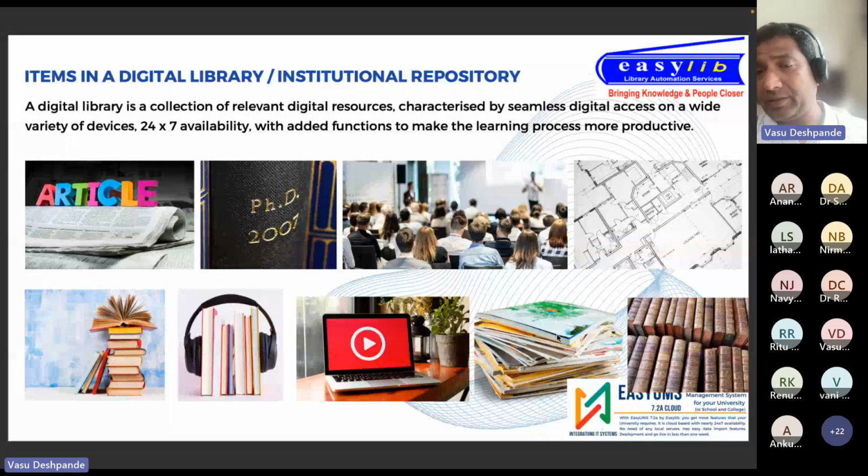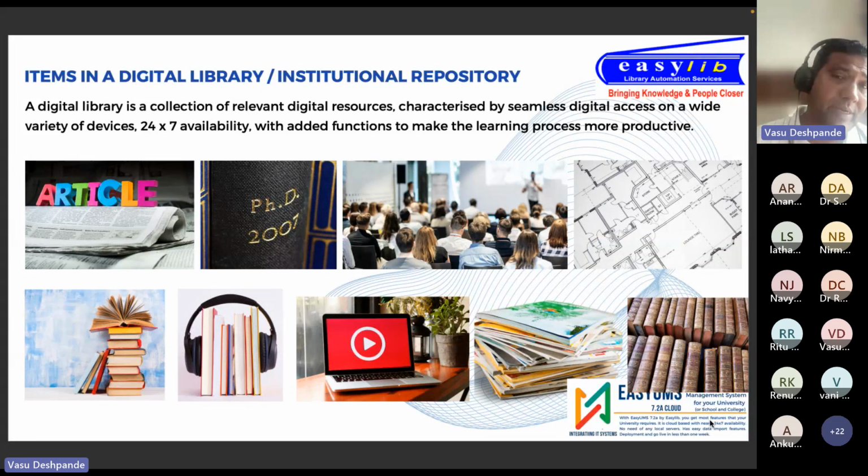Then a lot of journals. So many journals are there. All the subscriptions you have, you add into your digital library. The next is a lot of bound volumes. All these bound volumes you want to catalog in the digital library. So this is one sample thing. Then one important thing I did not add is the question papers.